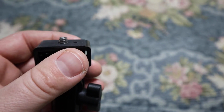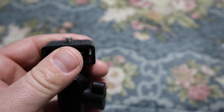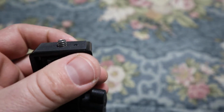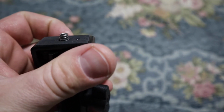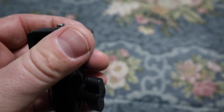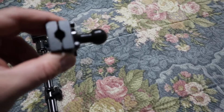Nope, this is actually a 1/4-20 thread. Yes, that's right. It's an American thread. It's the coarse 1/4 inch. And to any of my fellow elevator men who might be watching this, you're all too familiar with the 1/4-20 thread pitch. So let's get on to how I mount this.